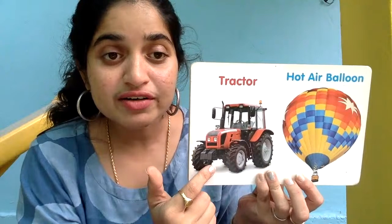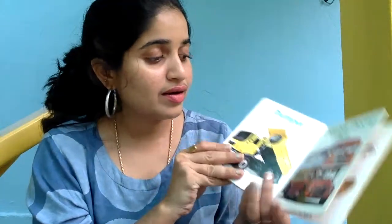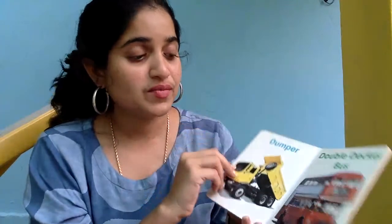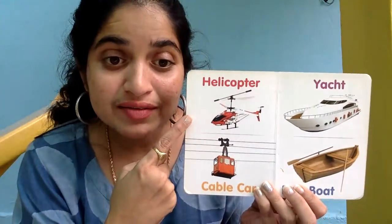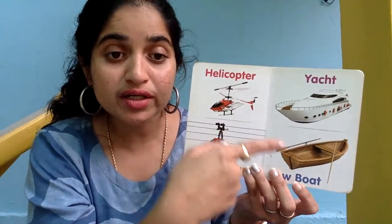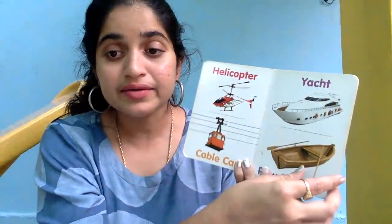Taxi. Auto rickshaw. Tractor, hot air balloon, dump truck, double decker bus, helicopter, air vehicle, cable car, boat, rowboat, this is a rowboat, yacht.